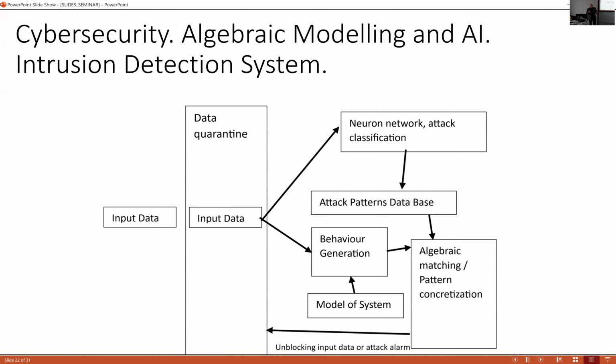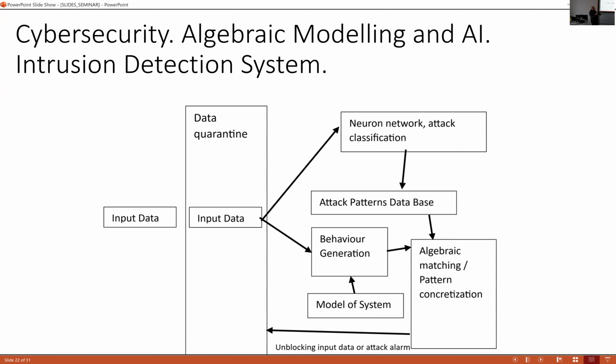Of course, there are a lot of questions here, but we now have a prototype from one of my postgraduates. He created a system that works, and it can really help. And yes. So are you now using the neural network to pre-select what possible attack patterns are most likely, and then you only formally check for those? Exactly. Just only when there is suspicion.